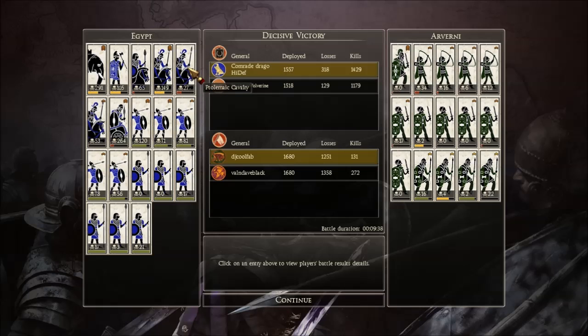So some of these Ptolemaic cav, 149 there. Even these carrying axemen did quite well. The African war elephants almost 300. The chariots 250, 264 it looks like.